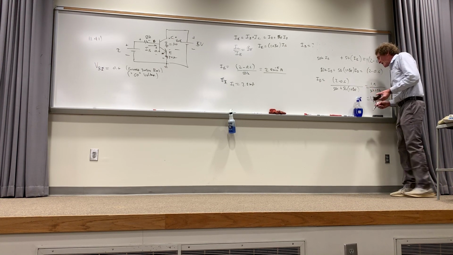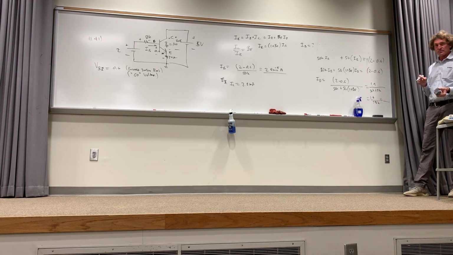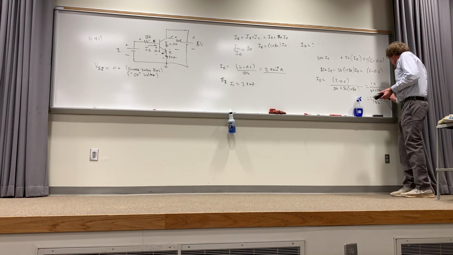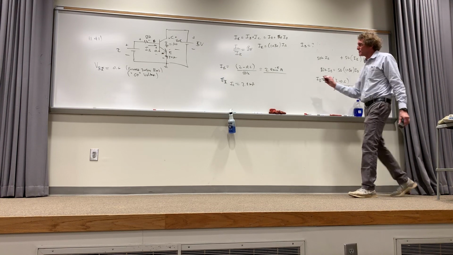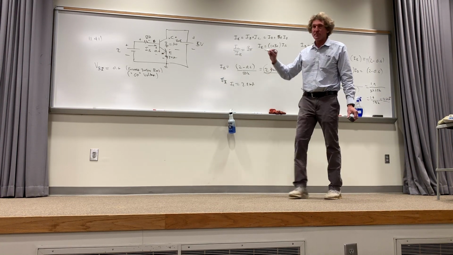And what is that in terms of IB? I'm trying to show you something. Can somebody give that to me? I know you guys got calculators. I appreciate it. I'm trying to prove a point here. That emitter resistor is small, 50 ohms, relative to the others in the circuit, right? But it has a tremendous controlling effect. What's the current now? 2.54 times 10 to the minus 5 amps. You'll notice before it was 2.8 before I put that emitter resistor in.